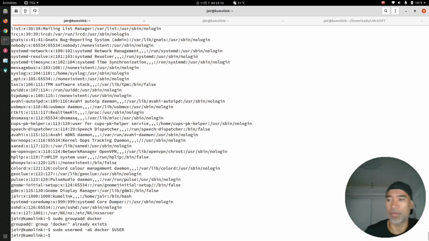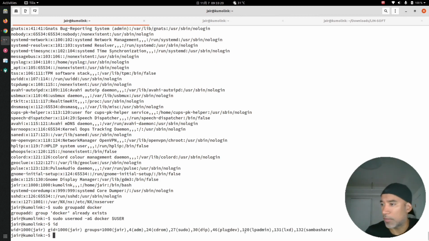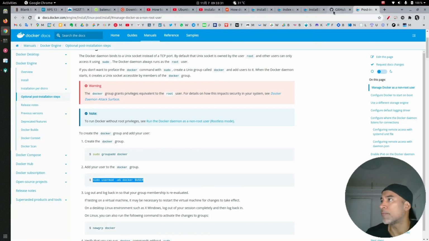Okay, so even if we log in, the user Jair will already be added to this. So if we type id, it's not showing docker yet because probably we need to log out. All right, so we complete that part as well.